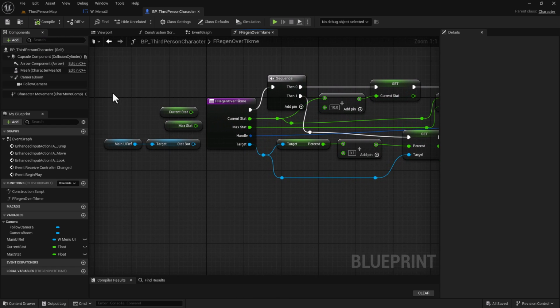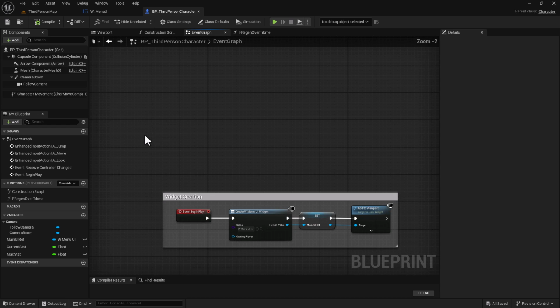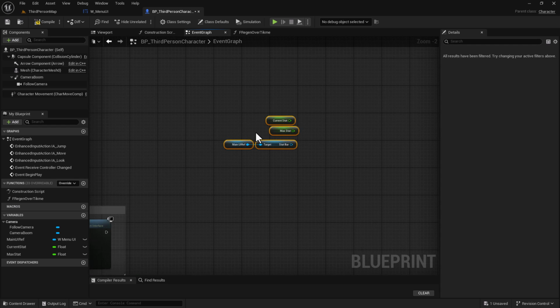Now, right here, what I'm going to do is I'm just going to select all this, and this is a very important thing I'm telling you. You're going to do a Control-C while this is highlighted, okay? And this is the same thing you're going to do whenever you're trying to copy code from one thing to another, okay? So let's go ahead and go back to the event graph, and right here you can just left click anywhere on the block here. Control V, and you've copied and pasted. This is how you're going to take this logic and put it into your other projects, okay? That's the basic method. So do a compile and a save.